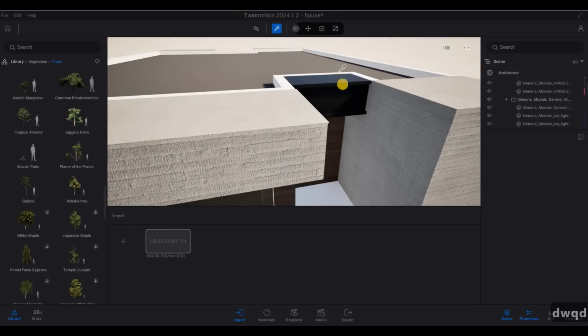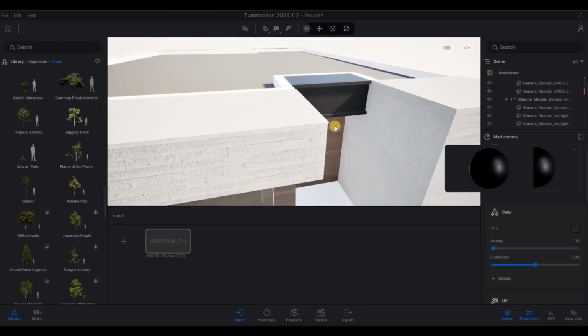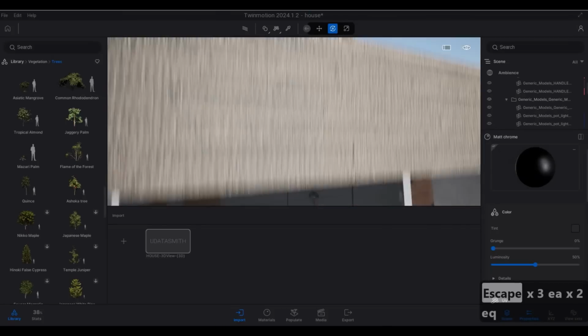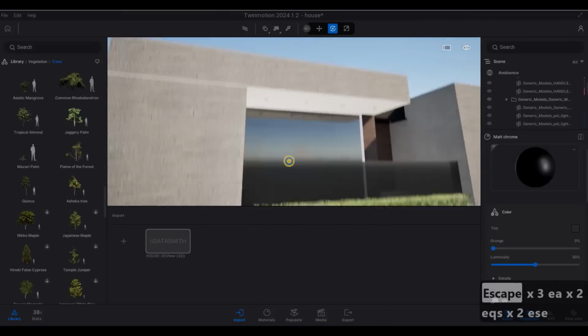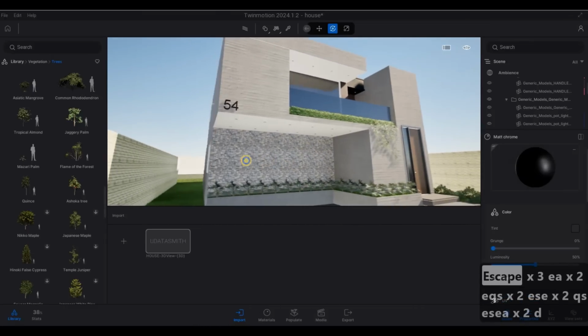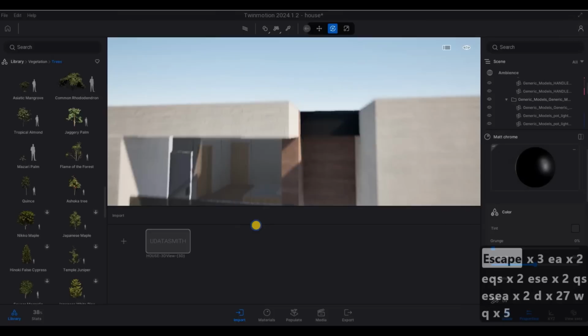So pick this. No, so it's still on a different one, but that's fine with me. So I don't need to worry about that anymore.